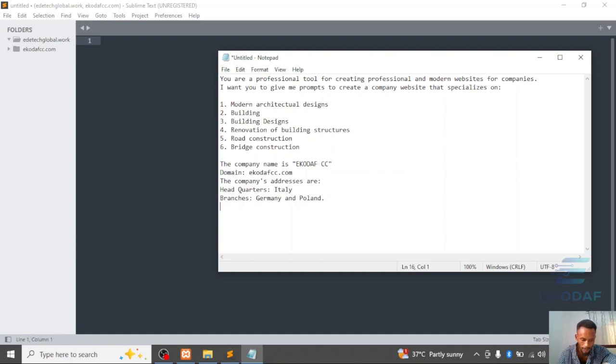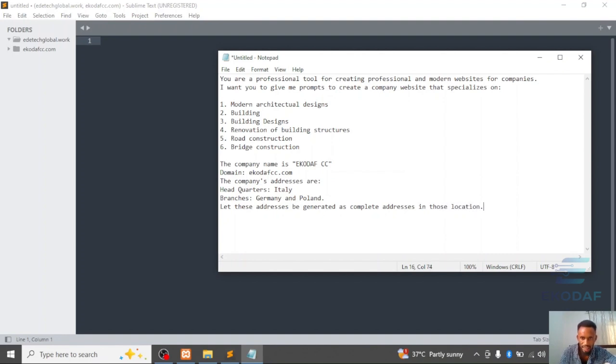All right, so now I will say let these addresses be generated as complete addresses in those locations.